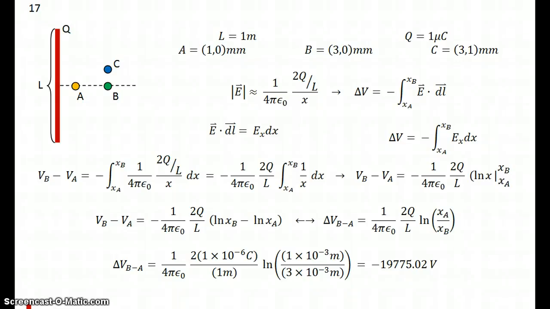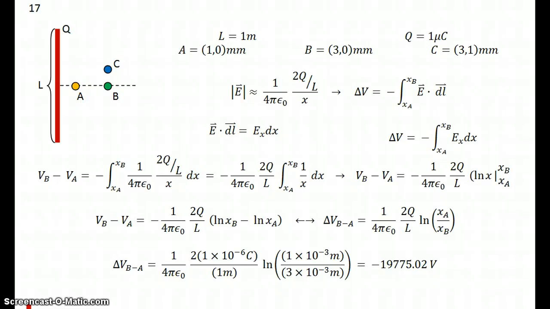Therefore, I need to set up an integral to find dx. I can use the potential difference equation, but first I need to relate dl with dx. At the origin of my determined xy plane, a small piece of the rod is constant in all variables except the x component. Therefore, this means that E·dl actually equals the x component of E times dx. Now I can plug this information along with my electric field equation into the integral and solve from the limits of the x component of A to the x component of B.